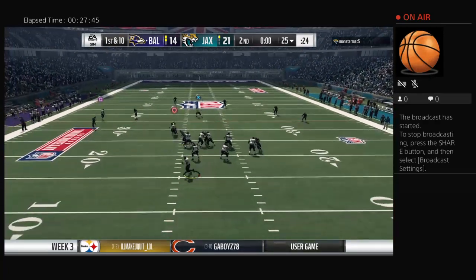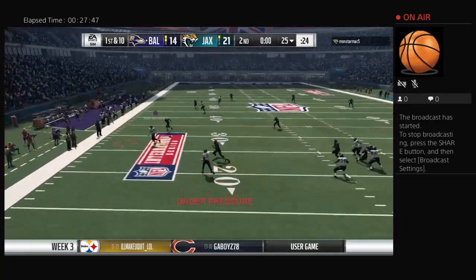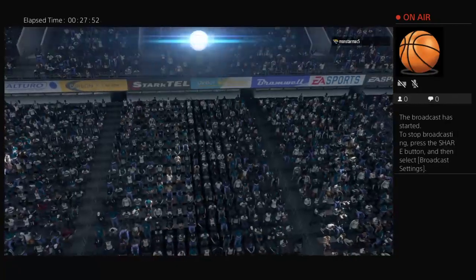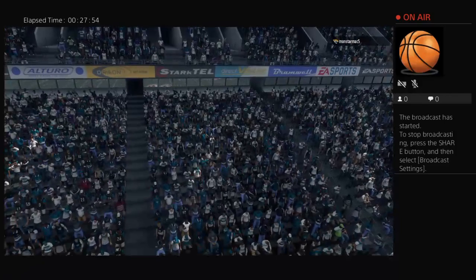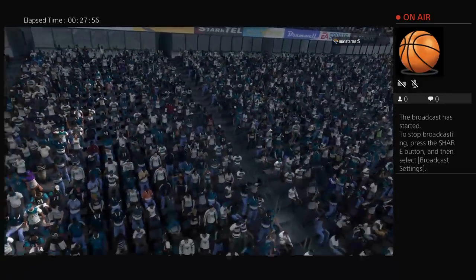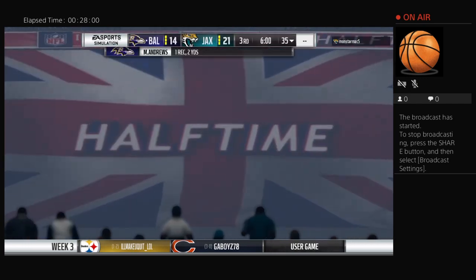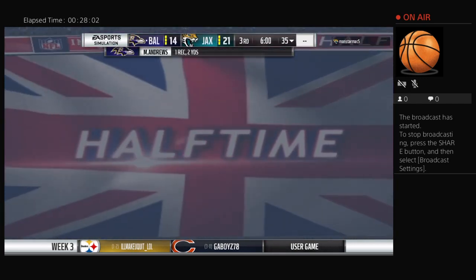Barring a flag, final play here for Flacco and company. Steps away to his left. It's a short one here, complete to the tight end. We have hit halftime. Still 2 more quarters to go. We'll take a timeout. We'll be back after this. You're watching the NFL, and it's on EA Sports. It's in the game.